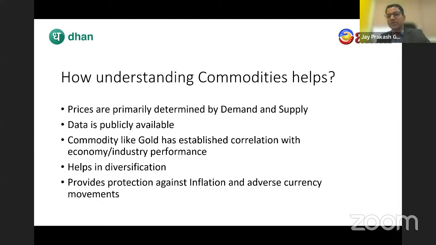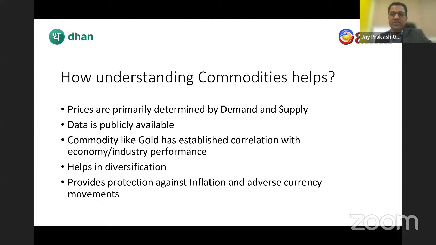We have seen in the last 2 years, crude oil prices were negative. Then crude oil prices went above $120. There was a war-like scenario. The Russia-Ukraine war is still on. We had seen crude oil prices hitting $120. Now, if you had positions in companies which have crude oil as an important ingredient or important raw material, it's quite obvious that those companies or those stocks will not perform well because their margins will shrink, as the raw material prices have almost doubled.